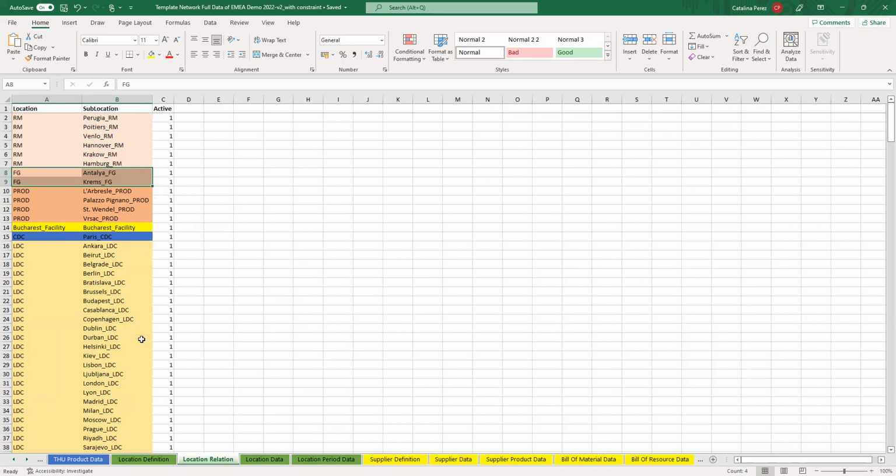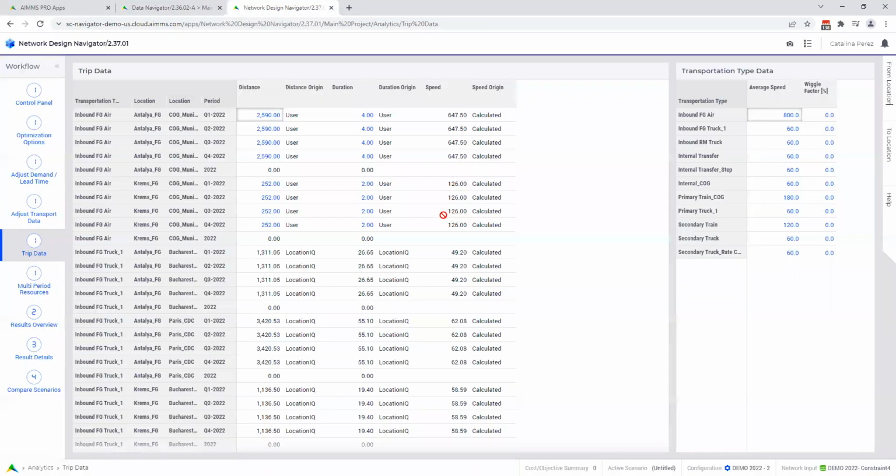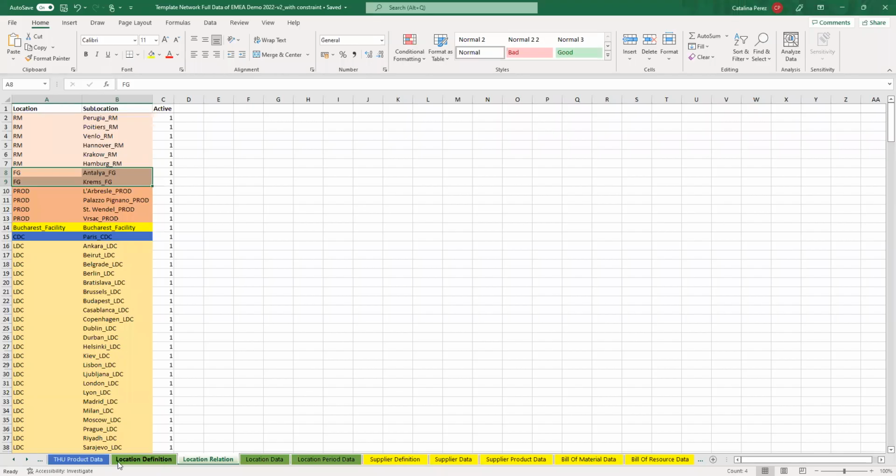So now we want to see how this looks in the app. So let's go to the app. In network design, what we see when we do that manual input is, when we go here in the workflow to trip data, we're going to see exactly the information that we have input. So we see that from Antalya finished good to COG Munich, the distance, obviously for the 4 periods, we actually have here a period grouping.